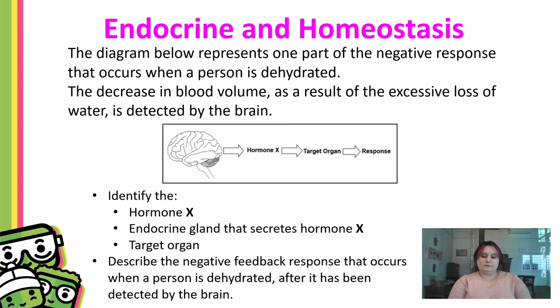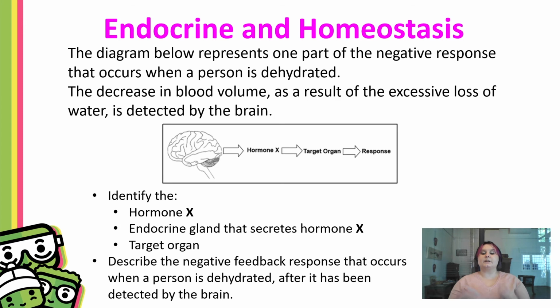The hormone is secreted by the hypothalamus and the pituitary gland located in the brain into our bloodstream, where it travels through our circulatory system, throughout our body, down to our target organ. And the target organ is, where is this hormone carrying its message to? And in this case, our target organ is the kidneys.